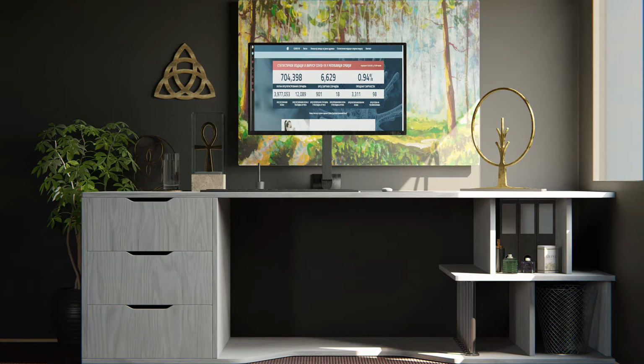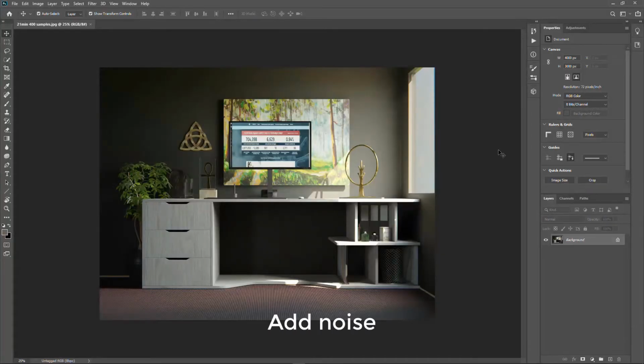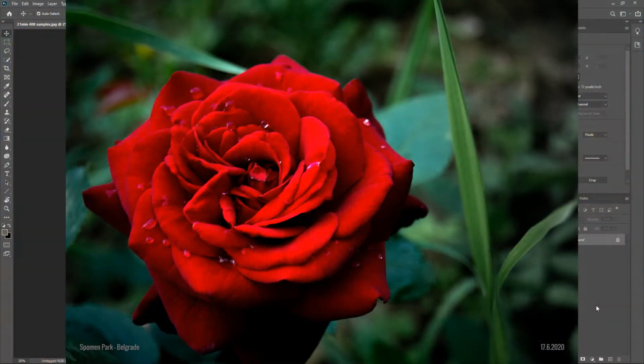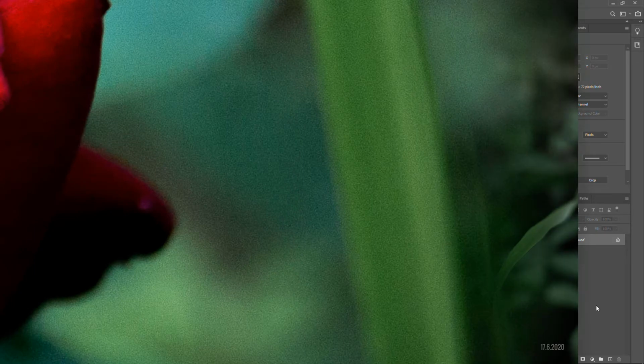And while we're at the topic of noise, I want to tell you that you should add noise after denoising, and while that might sound stupid, let me show you why. First, look at this example that I've shown you before. You can see that the noise in some areas is really dominant and prominent, and that the noise in other areas really isn't there. But when you take a picture with a camera, you can usually see that the noise is really evenly distributed along the whole image.